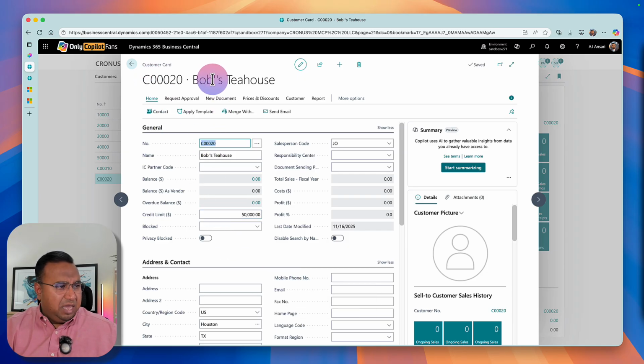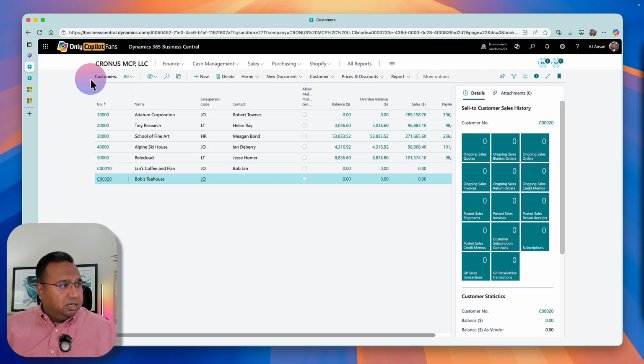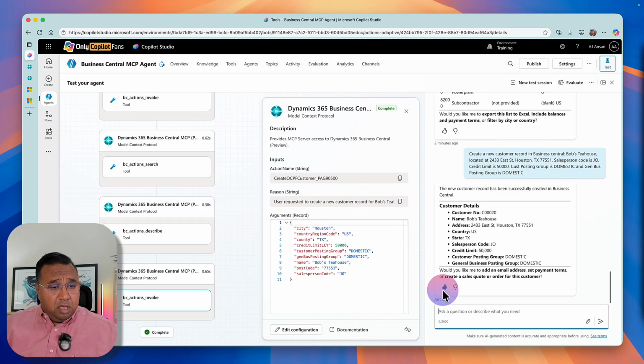Now, I've noticed some behavior where I have single quotes, and it tries to add a second quote. I haven't quite figured out how to get it to not do that. There may be a specific way, but for now I'm just going to manually remove that, and that should take care of the quote issue.